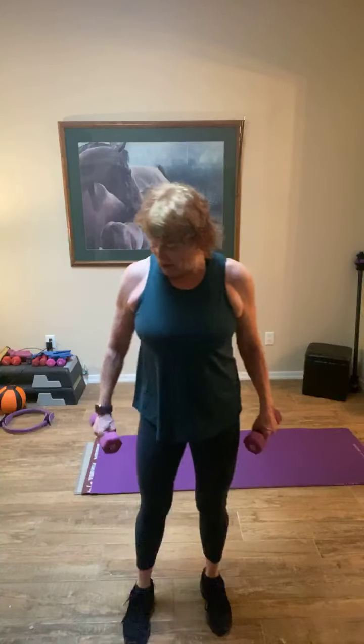I don't know if we're done with our mats yet. I know that's what you're thinking, huh? All right, heavy weight. Hi, Lorelai. You're a little late, Lorelai. Guess you'll have to do it later. Or you can do Sit and Be Fit. That's at 9.